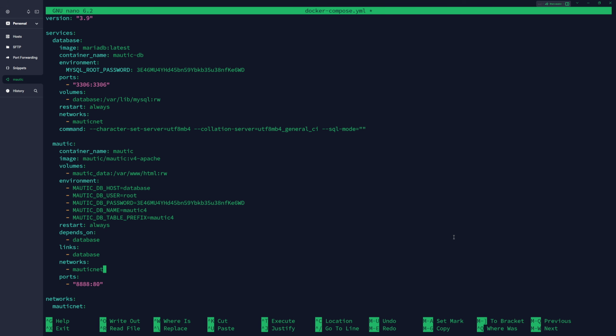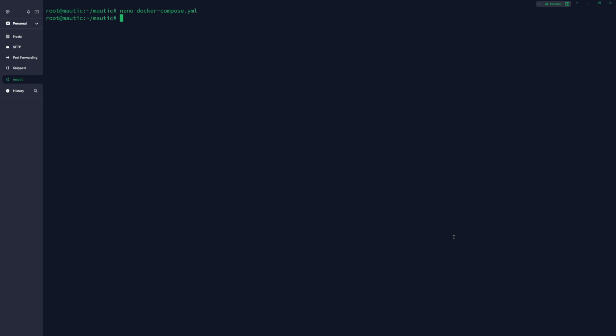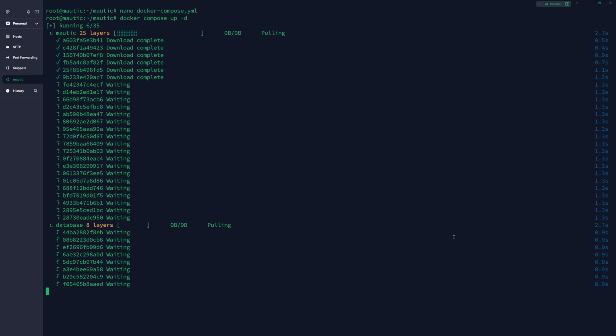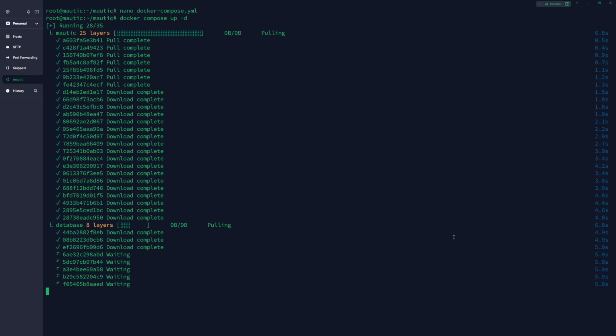All right, now we can press Control O and Enter to confirm changes and Control X to exit. Now type docker compose up -d, and it will pull the Mautic and also the database container for this installation.